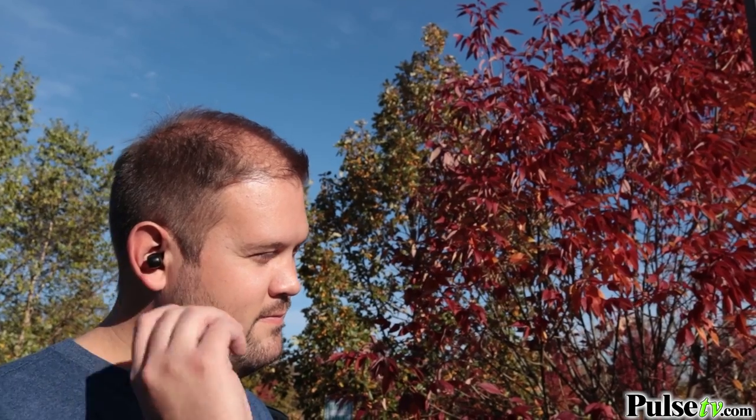Hi, it's Zach and I'm really excited to bring you today's deal on the AirBuds Air3 True Wireless Earbuds. This is an awesome executive pair of True Wireless Earbuds that completely kicks the cord, giving you a truly free music listening experience. You can use these Bluetooth earbuds to listen to music, podcasts, audiobooks, whatever you want, wirelessly from up to 33 feet away off of your tablet or smartphone.